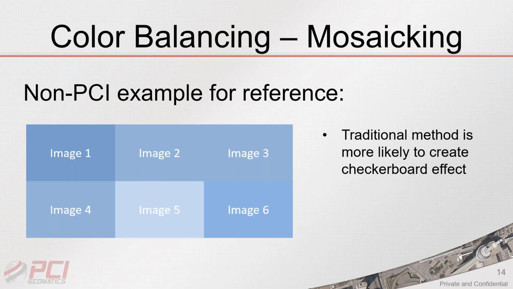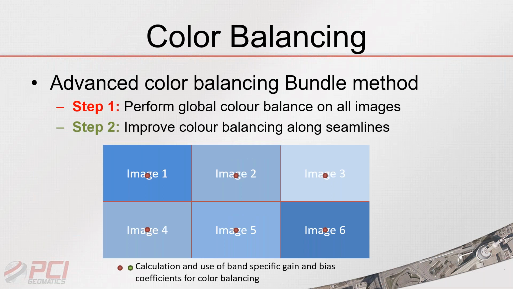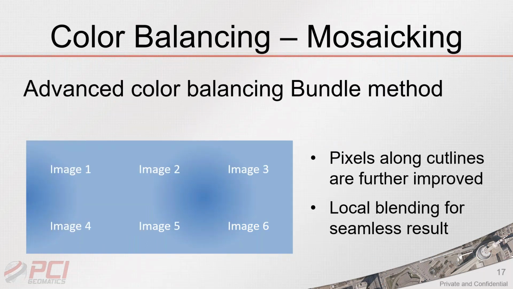Now, our PCI method is a little bit different in that we utilize something called bundle block photo adjustment. The user actually will set coefficients for each cut line to try and balance just the edge area by way of dodging points. And so it's a two-step process. The user first performs more of global color balancing on each of the images and all the images, and then improves it along the seam lines. So here again, in this example, we have those 6 points, editing the color balance for each image, and then the seam line editing, which can help improve the color balancing and make a seamless result. And I'll go into detail about these steps as we continue.